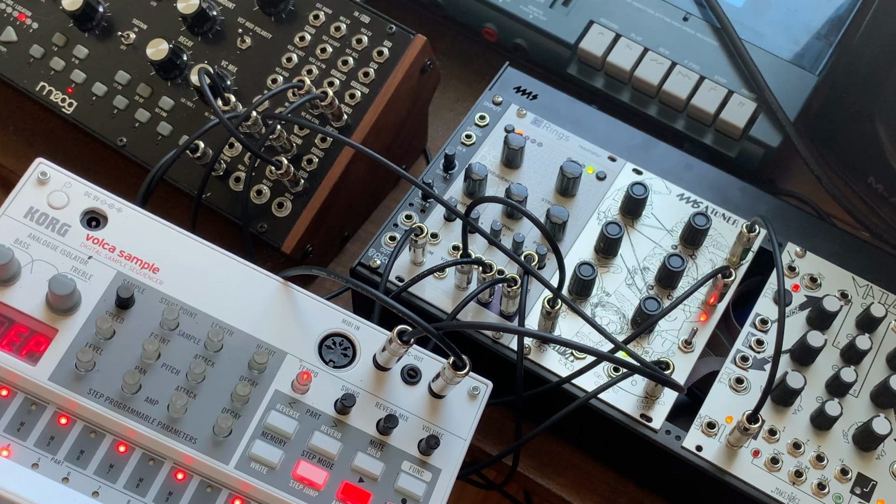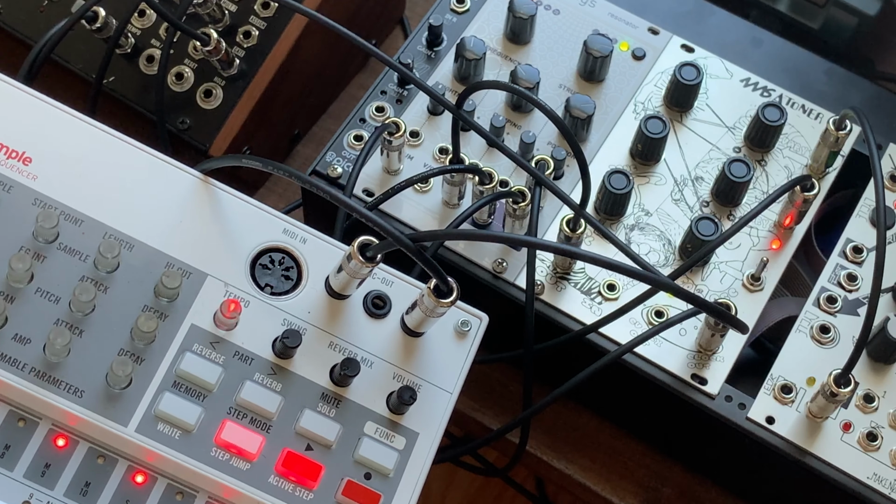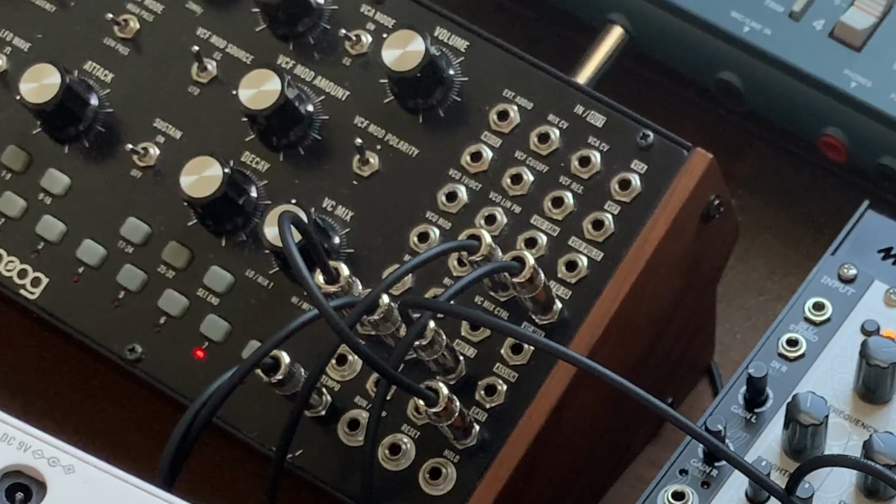This patch is a variation on the previous patch. This time we're also sending clock into the Volca sample sequencer, so we can get these strange lopsided beats. I'm also bringing the sequence from the Mother 32 into the mix.